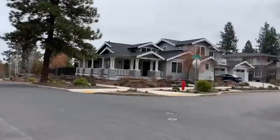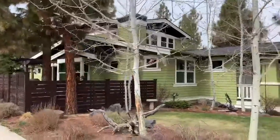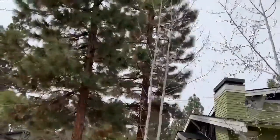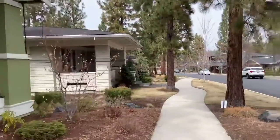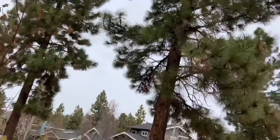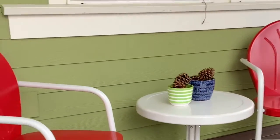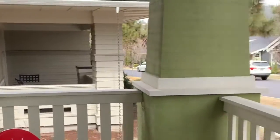You can get a great peek of Northwest Crossing's Compass Park, about a two-minute walk away down at the end of the street. As you can see, there are a lot of mature trees here in this neighborhood — we're nestled here in the pines. Great aspen trees here too that will bloom shortly once the snow stops. This house was built in 2012 and is in one of the first phases, and the mature trees really add to the beauty of this neighborhood. We're going to enter the house now. You can see this cute porch here — the chairs and table are included in the sale of the home.